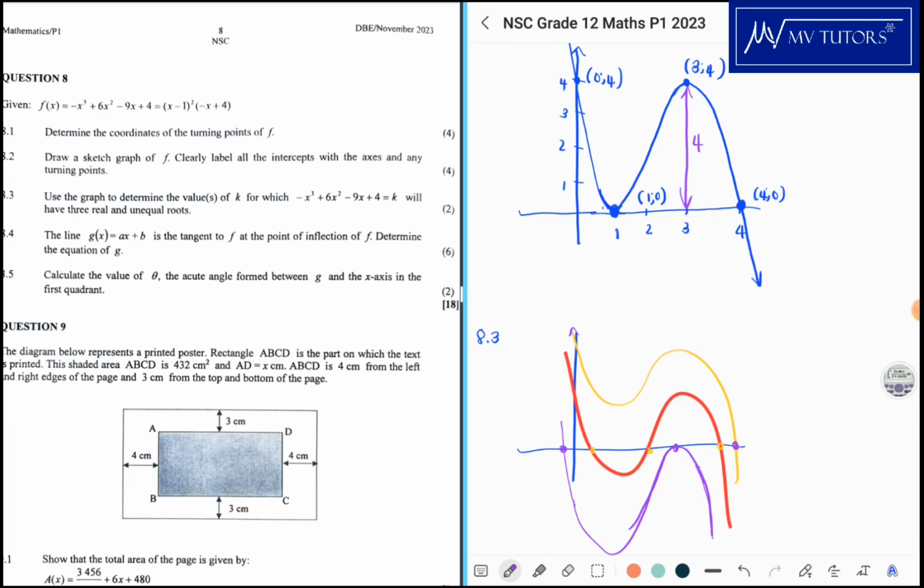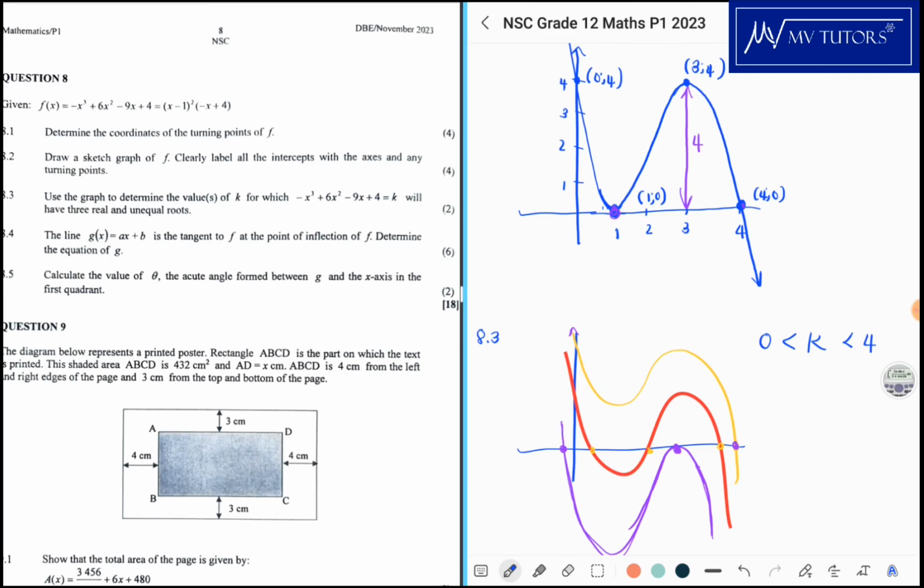Okay, and I have 1 root and 2 equal roots, which is what I don't want. If I leave my graph as it is, again, I have 2 equal roots and another root. But in order for me to have 3 unequal roots that are real, I have to shift my graph. So the k value, by inspection, you can shift the graph more than 0 units, but less than 4 units. I hope this makes sense. That's how you would shift the graph, between 0 and 4 units.